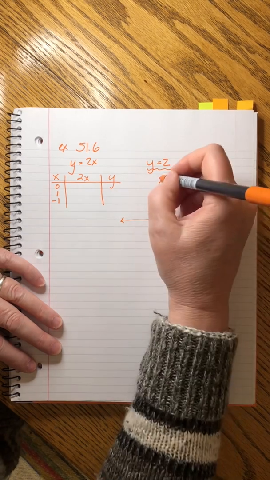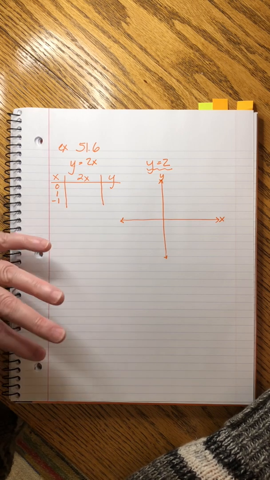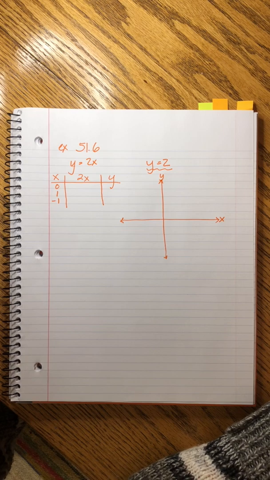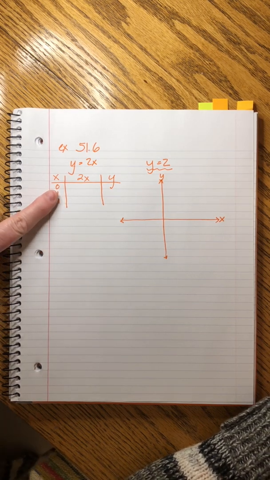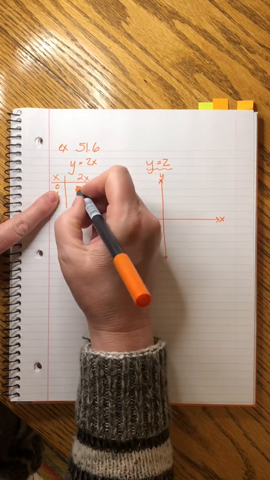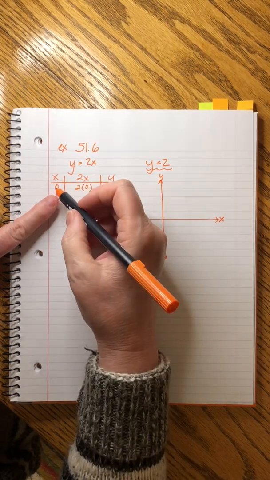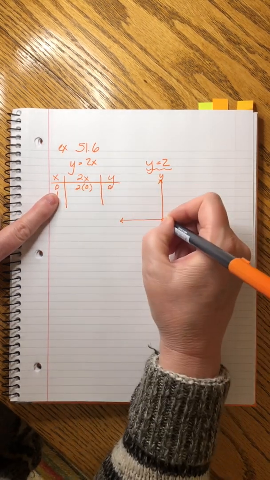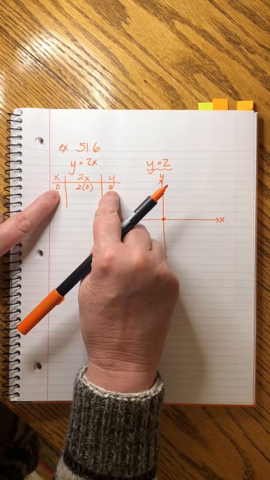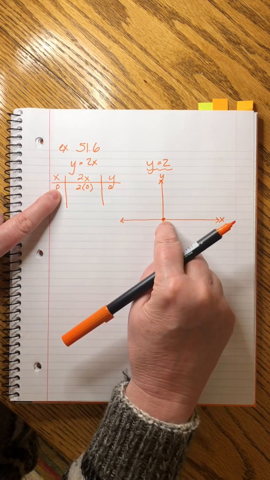This is my x, this is my y. I like you to put that there until it's firmly burned into your brain. Next year we won't have to write that every time, but this year I want you to put arrowheads, x and y, every time you draw the graph. Okay, let's go back to this one. If we choose 0 for x, which I like to do because it's so easy, 2 times 0 equals 0. So our first point is 0, 0. And we'll graph as we go. I'm not writing these as separate points. I'm just pulling that in my eyeballs to be, oh, that's my ordered pair, 0, 0. That's where that point goes.